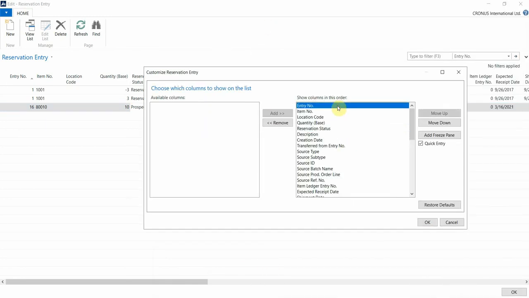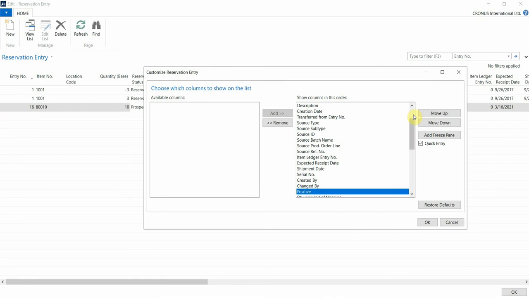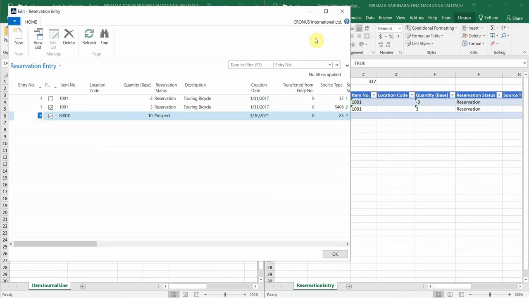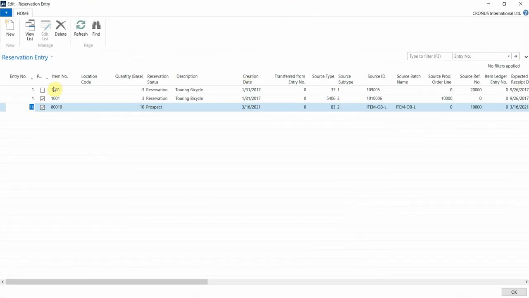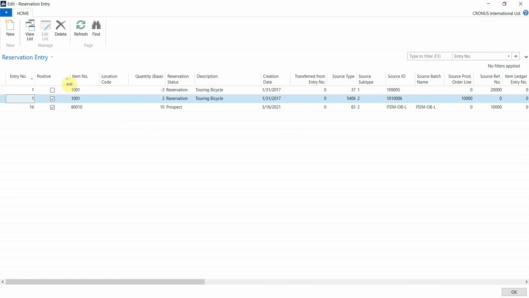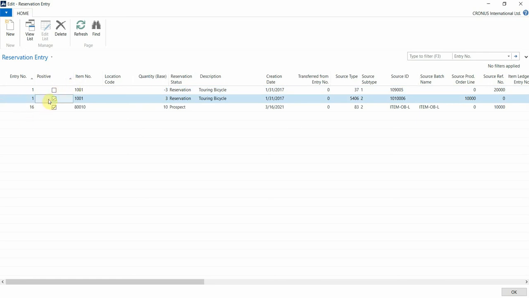I forgot to tell you something. There's a field called positive here, right? It says whether this entry type is positive or negative. It's a tick mark, a boolean value, true or false.